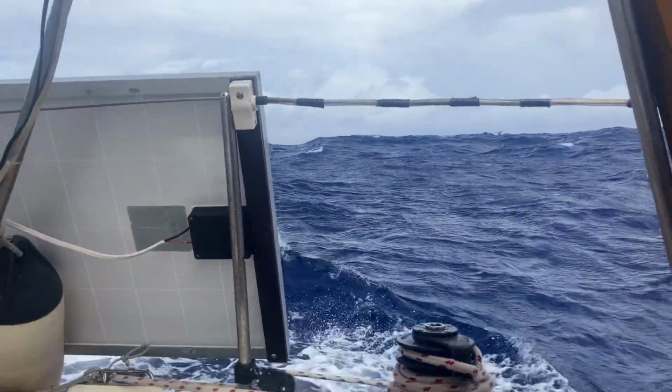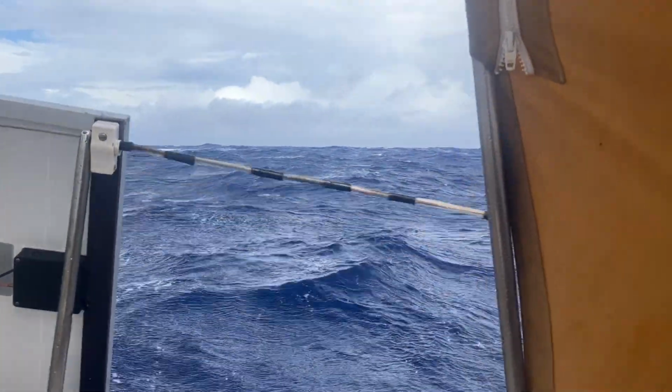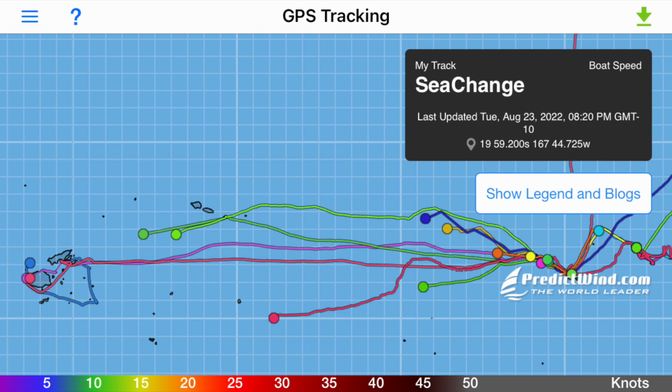Previously on Sailing Sea Change. Piha to hopefully Beveridge Reef, and I've gotten myself into a maramoo. As seen in my red track at the bottom, after surviving the maramoo, I had a lovely day of sailing west in northeasterly breeze, followed by running off southwest, again with staysail only, before a northern front generated by a transient low that formed in front of us.